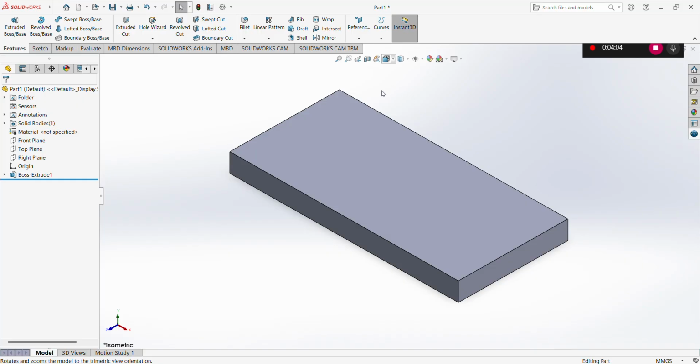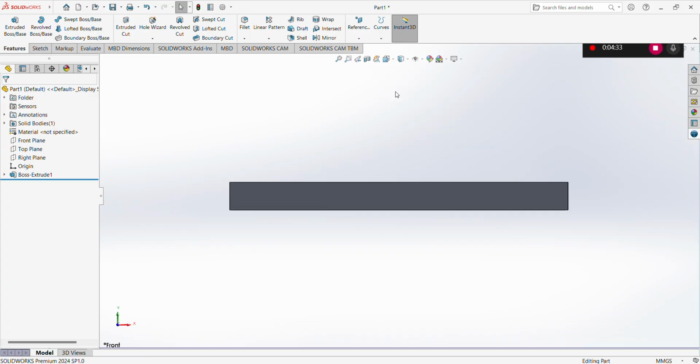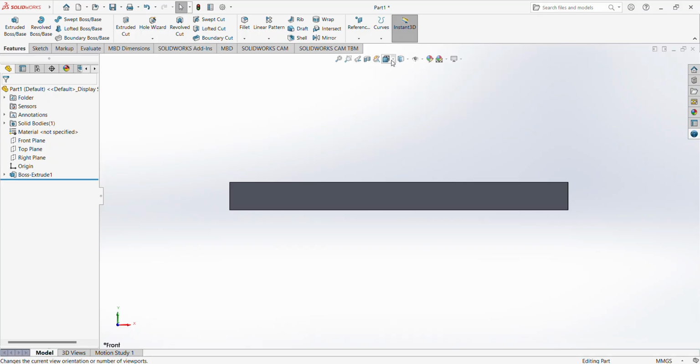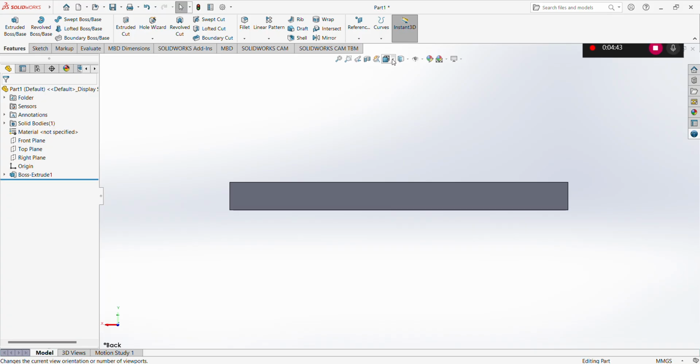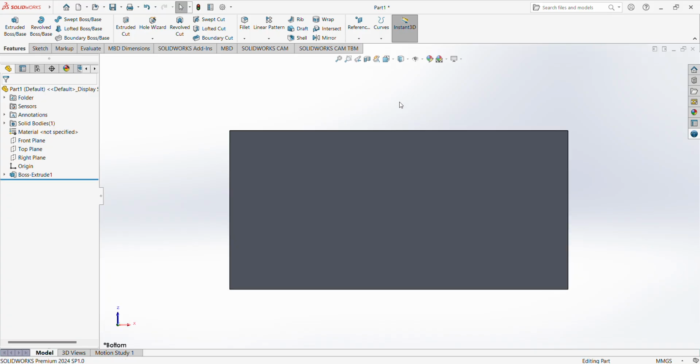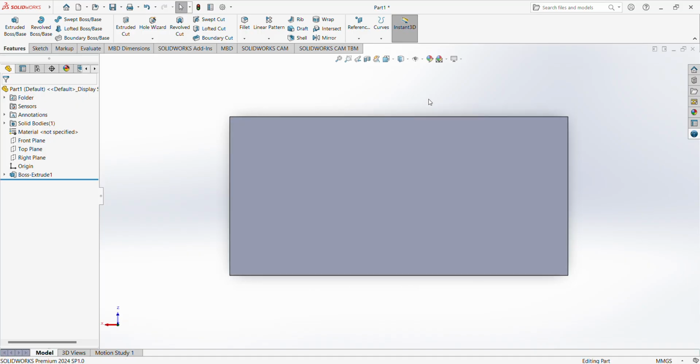Then if you want to view the side, you click on that. It depends on how you want to do it. If you want to focus on one side, you don't have to start clicking and turning and everything. You can just click on the exact place you want to work with. So this is the other side. Look at the pictures on this view orientation. You can easily tell what it is showing. So this is the bottom. This is the top.